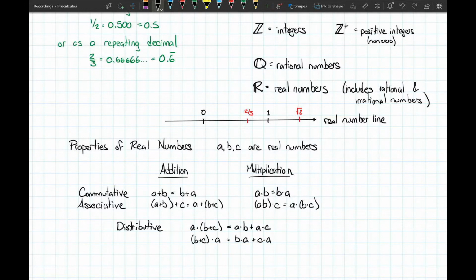This third property is called the distributive property, and it can be distributing from left or distributing from right. It involves both multiplication and addition. You see, we've got addition in brackets, b plus c, and if you multiply it by a on either side, then you take that a and multiply it onto b, you take that a and multiply it onto c, and then you add those two results. But the multiplication would be the first operation you would do after you've expanded out, once you've distributed.